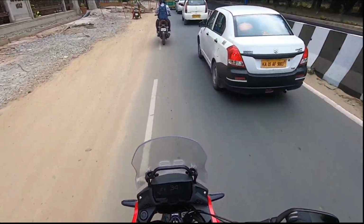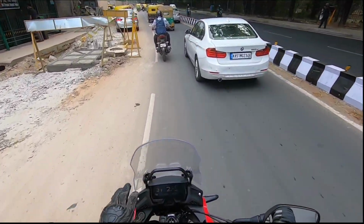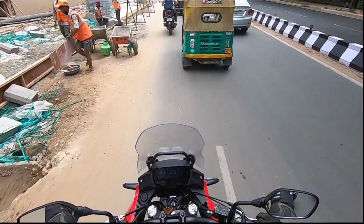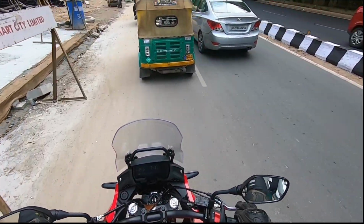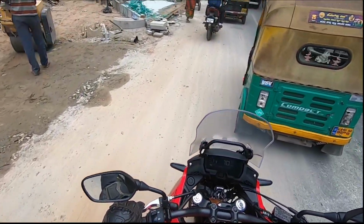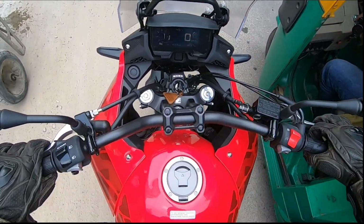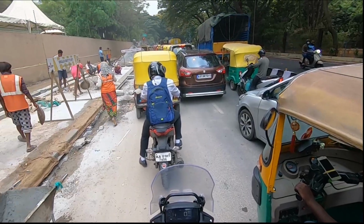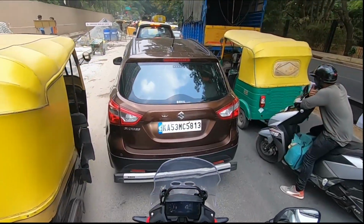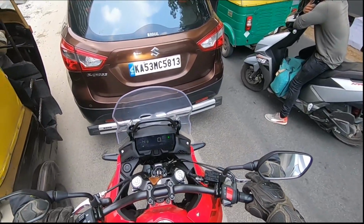There's no rattling around, and everything on the console looks well put out. Even the windscreen, the mount, it looks very solid. Nothing flimsy out here. For the price that you're paying, the build quality is excellent. And what else? The seat comfort is what we have spoken about. The tank, right, how does it feel standing and riding? I haven't had a chance, but let me take it around some place off-road and then see, or go around Cubbon Park if that's possible.